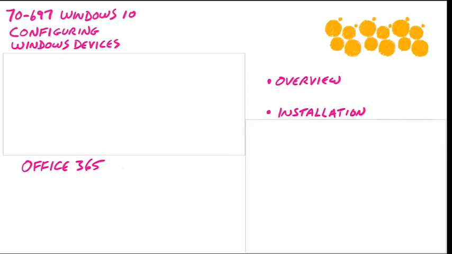All right, folks, in this nugget, we're going to take a look at Office 365. We're going to take a look particularly at just an overview of Office 365 and the various products that they do offer, because it depends on if you're a home user, business user, and what tier of business user you are. And then we'll also take a look at basic installation of Office 365. Let's go ahead and get started.